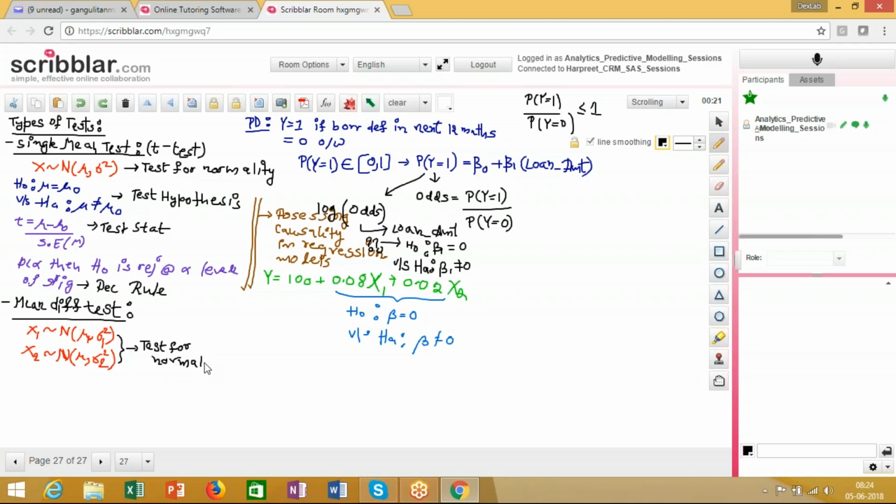And that is why these tests are known as parametric tests, because they start on the premise that the variables required for this test must satisfy a certain criterion, which is normality. If you are trying to perform this test, your variables must be following a normal distribution. Now, after we have done this, the next thing that we need to look into is the following.